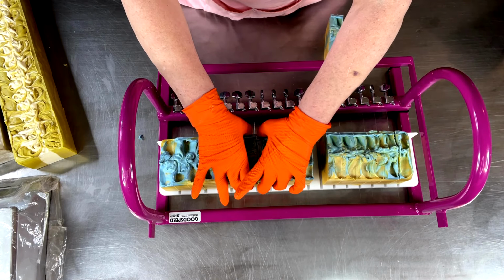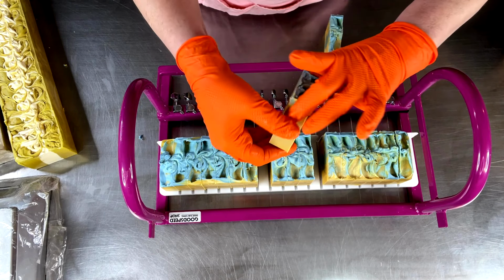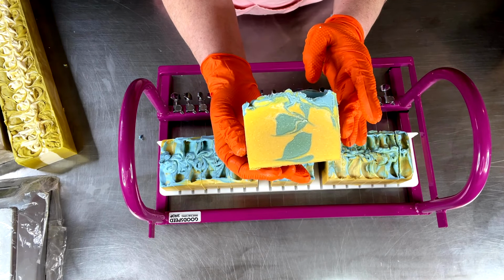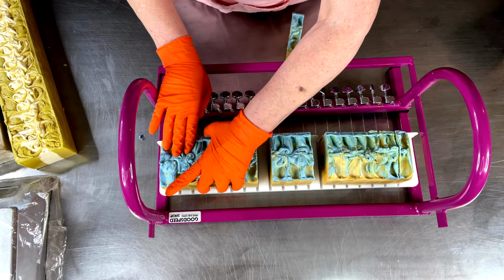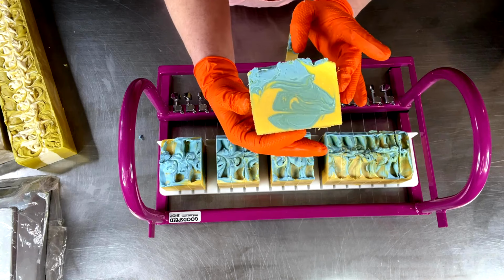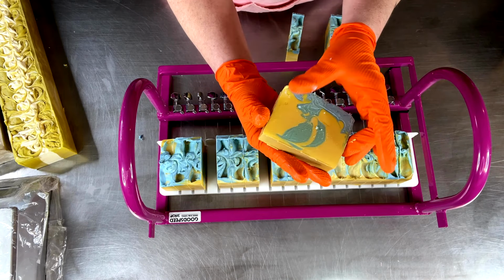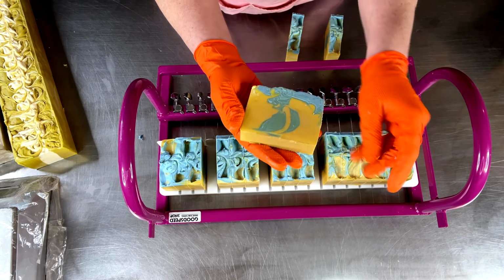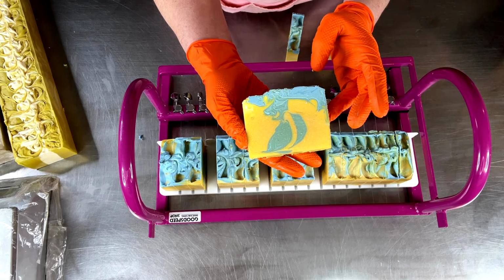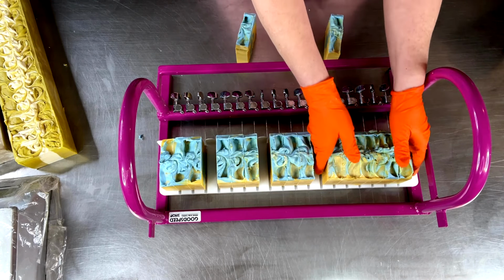Let's do one here. Cool. That looks nice. I'm happy with that. Way happier with this than I am with the other batch that I made. I'm happy that that drop swirl went all the way down to the bottom there. If it stays blue, I will be a happy camper. That's good. All right, let's get the rest of these out of the way.